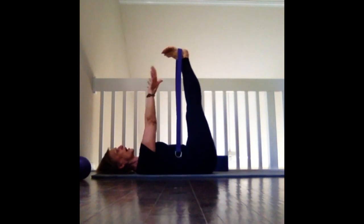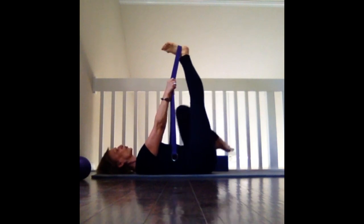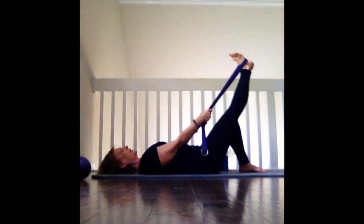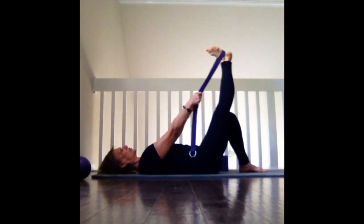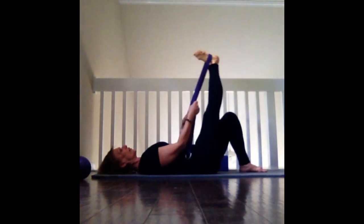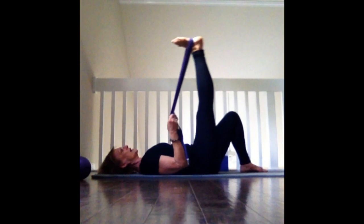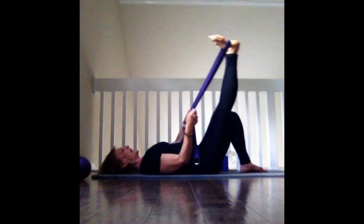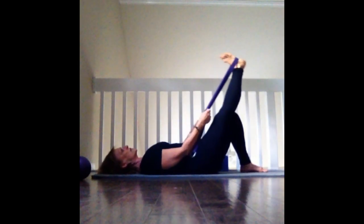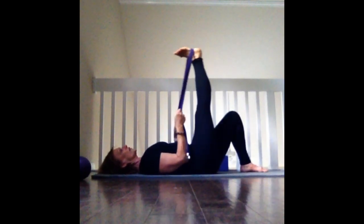Reach up to grab those straps. We're going to take that left leg, bring the foot to the floor. This right leg, we're going to let it slide down a bit. We're still holding that strap or stretchy band, and we're going to circle that leg towards the other leg. The hips, though, stay on the floor as we circle that leg, and because the hips are staying down, that circle can only be so big, and you should be able to feel your core.